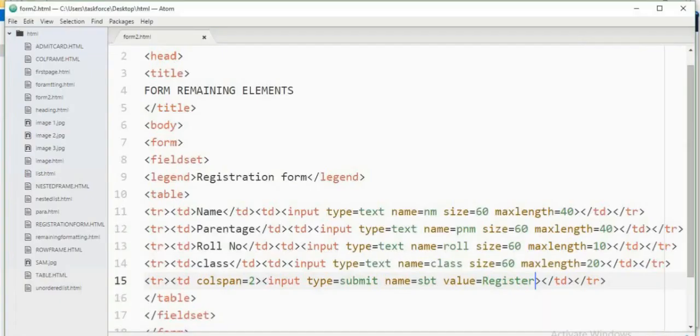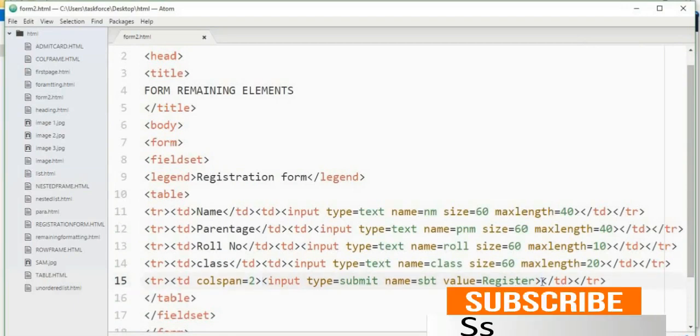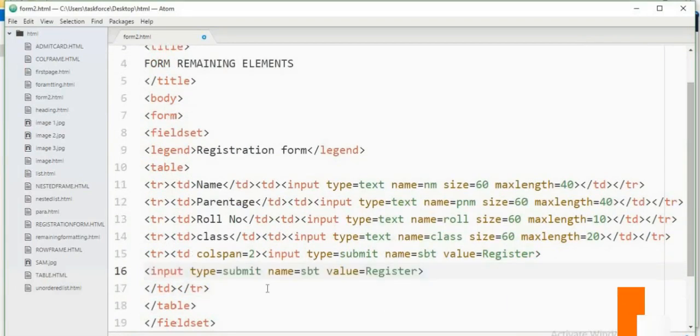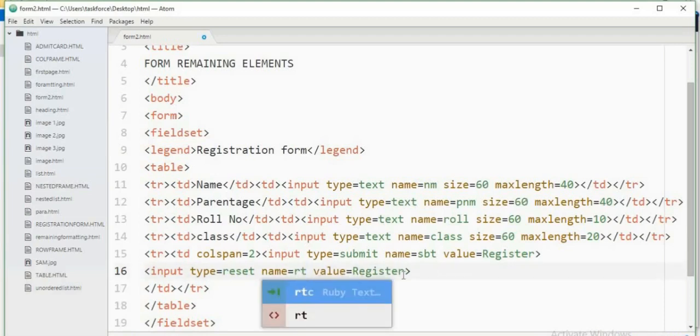If you want to reset, so again I will copy it here. I enter it, I paste it here. In place of submit, I use reset. rst for my name.